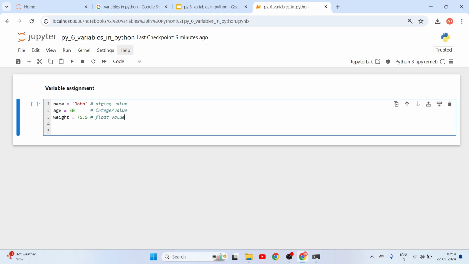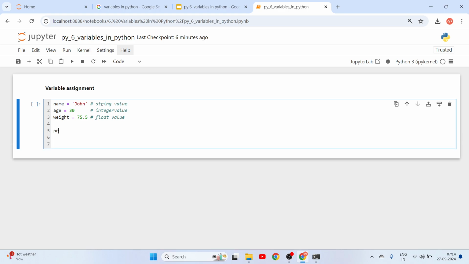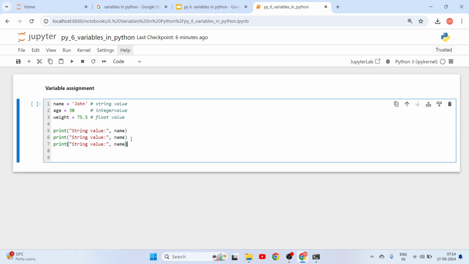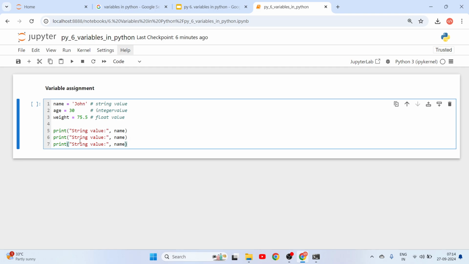Float value is nothing but a decimal value, so we have these three values, and then we can just print this by saying integer value, put a comma and x. So this will first print integer value, and this comma basically adds a space to this and just prints this x. So instead of x, let's put this as name. Maybe let's have this as string value first in the same order, and then I'm just going to copy this entire thing, paste it three times, and now replace this. So next let's print the integer value, which is represented by age, and then we have this float value or the decimal value.